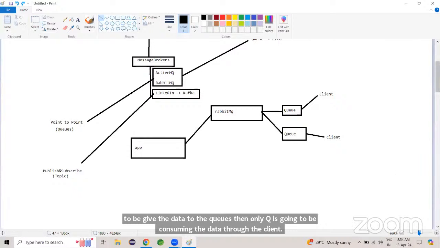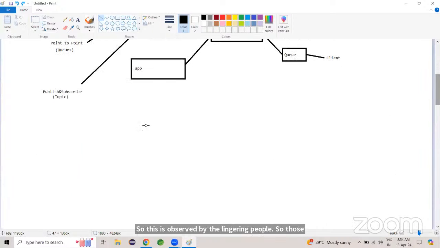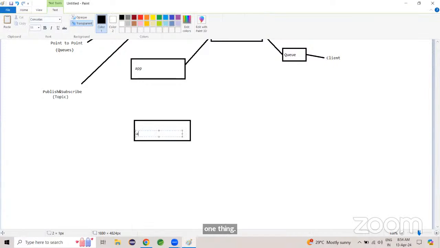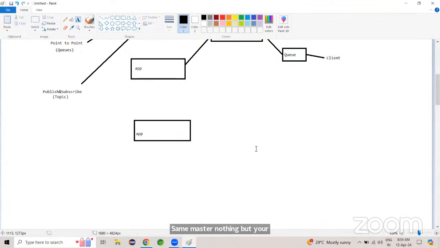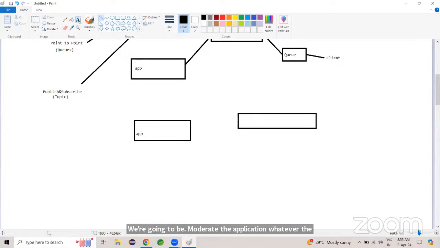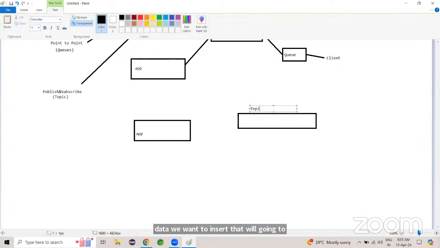So those people came up with the publish and subscribe approach. In this approach, the same master, your app, will not be pressured by any kind of client, and will not insert anything directly, but will moderate the application. Whatever data we want to share will be inserted in a topic.